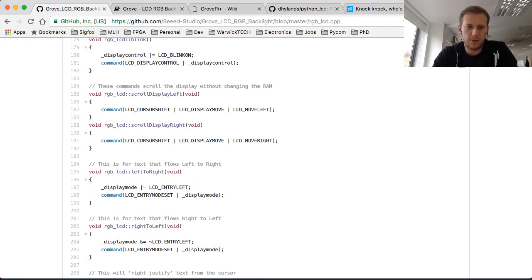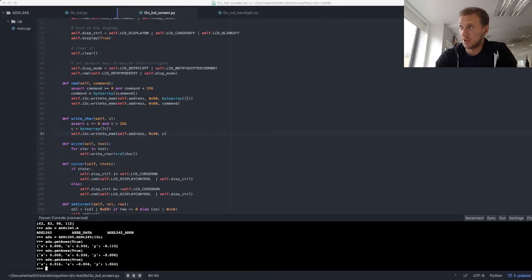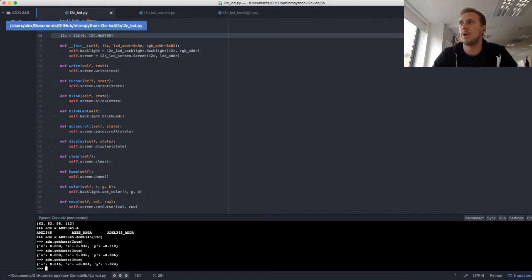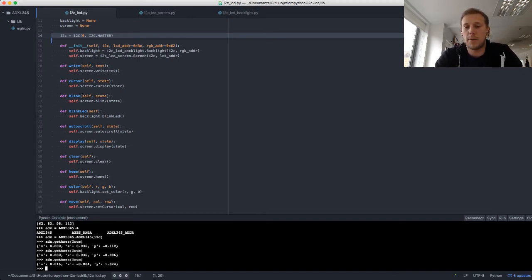So heading back over to Atom again, we can see where we do this stuff. The way that I've written this library is I've chosen to split it up a little bit more to make it easier to understand for somebody who's trying to learn how the library itself works. You might remember I spoke earlier about how the LCD screen has a number of different addresses. Well, the reason to do this is that the backlight and the screen with the characters displayed on it are separately addressable. So you could control the two of them independently of each other, and we actually do that within this library.